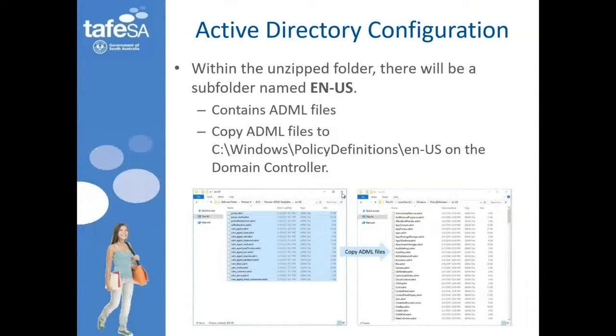And again, they're in that zip file, but in a folder called ENUS, which stands for English US. Unfortunately, most of the world thinks US is the main thing, and obviously Microsoft, as well as a lot of these companies, are from the US, so it's US-centric. Unfortunately, we're in Australia, and I would have much preferred ENAUS or something like that instead of US, but it is what it is. They're not going to change it just because we live in Australia.